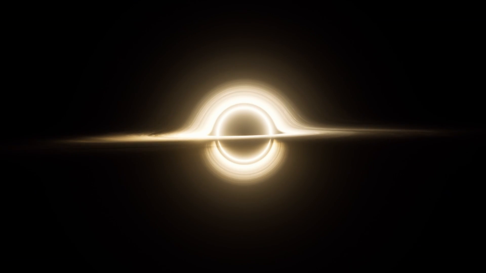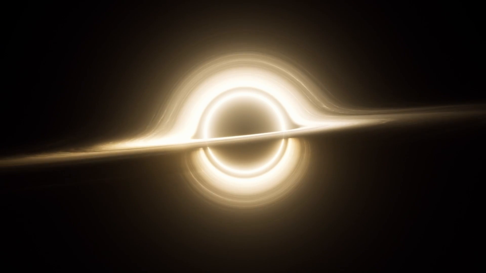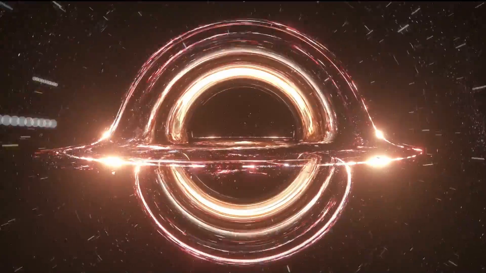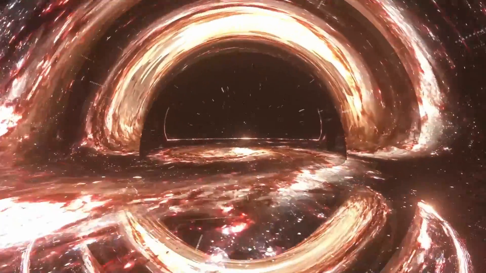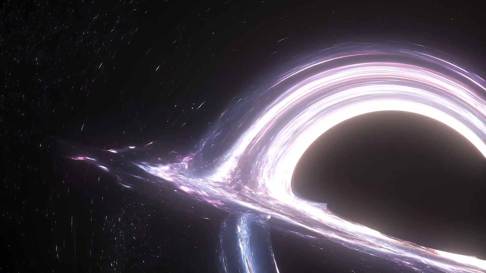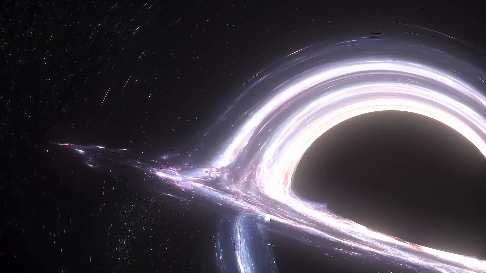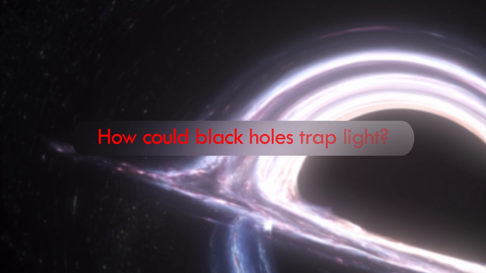Now, we've delved into how gravity wells and the vicinity of black holes influence light and its color, but let's focus on the main event. It's common to hear that the gravitational force of black holes is so intense that even light cannot break free. How does this align with what we've learnt? If light can't alter its speed, then how could it be trapped by black holes?